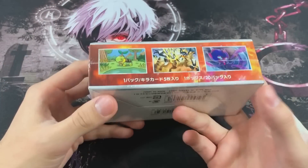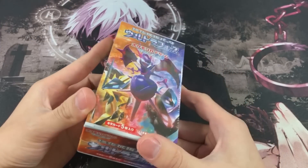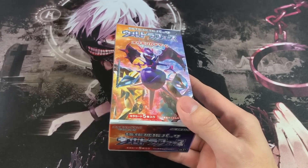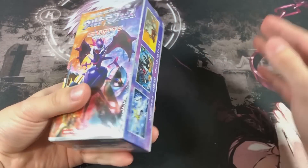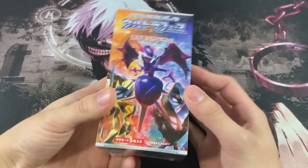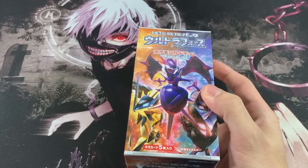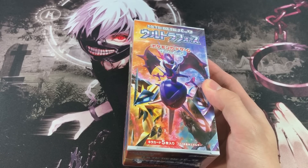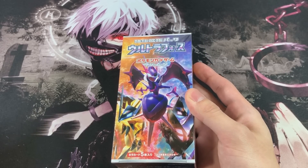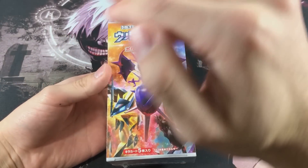This box kind of threw me off a little bit because I saw some reprints like Turtwig and some other Pokemon that I've seen before in Ultra Prism. A lot of the Pokemon from Ultra Prism are gonna be getting basically type reprints, or alternative typing, like Palkia and Dialga. Palkia is gonna be a water type in this set, Dialga is gonna be a steel type. This is a Japanese booster box, and I got it from eBay because eBay is the plug.